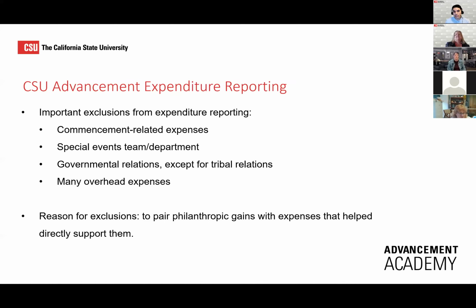And then there are several pages in our guidance document for this reporting that go into the many overhead expenses that we don't count as well. Things like office space, which brings a chuckle nowadays, or phone services or internet, things like that, that, you know, may have a charge back to your division, but frankly are just overhead you need to provide the services overall, and it just didn't feel fair to connect those to philanthropic output. And again, that's the reasoning and methodology behind why we exclude some things, to make sure that we're getting a really fair comparison when we do the cost benefit from expenditures to philanthropic gains in a particular year.